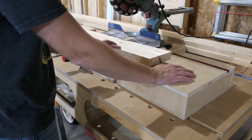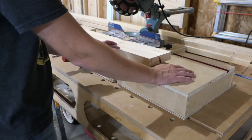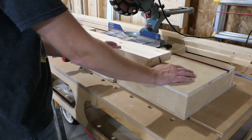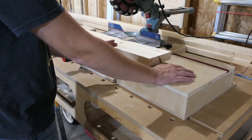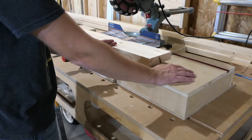The next pieces I'm going to cut are going to be the legs. These tables are going to be around 12 inches tall. And my legs need to be 11 inches and 3/8.